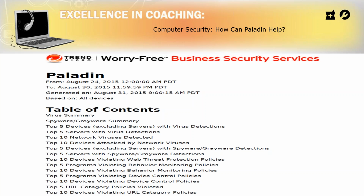And also, if the computer came from us and the hard drive gets taken down by a virus and it's locked out to where the only way we can get you back up and running would be to go ahead and send you out a new hard drive, if the computer's from us, we'll go ahead and do that. Paladin will be already installed on that. And that's a $495 charge for a new hard drive, but we cover that for free if you're running the managed antivirus that we recommend from Paladin.